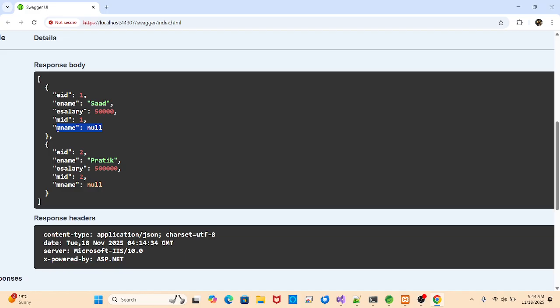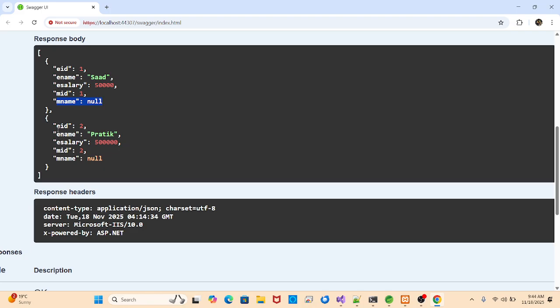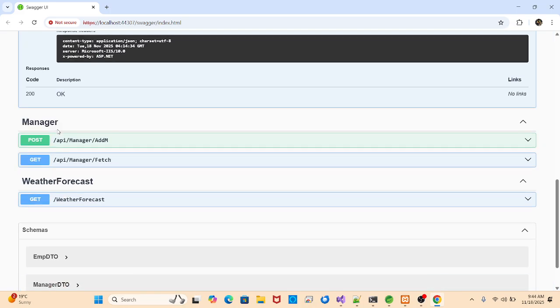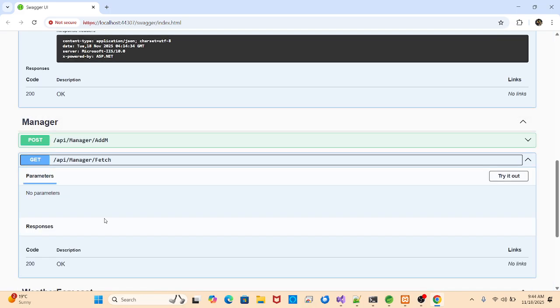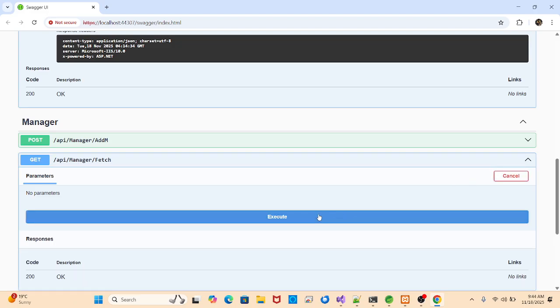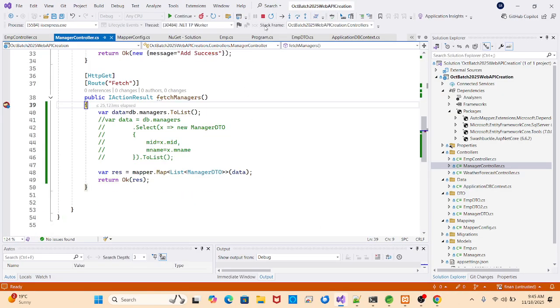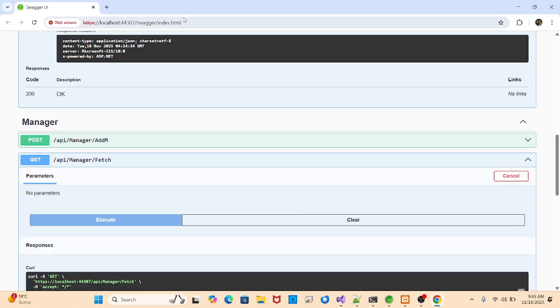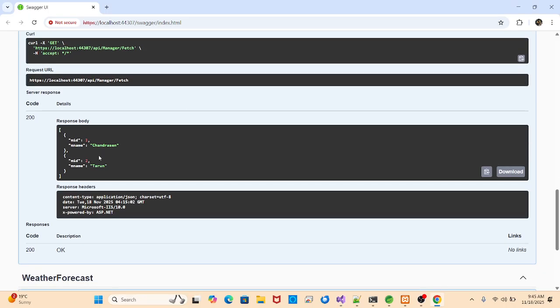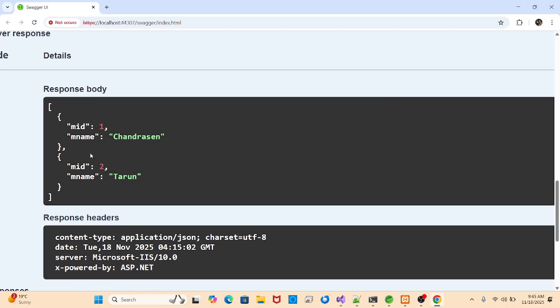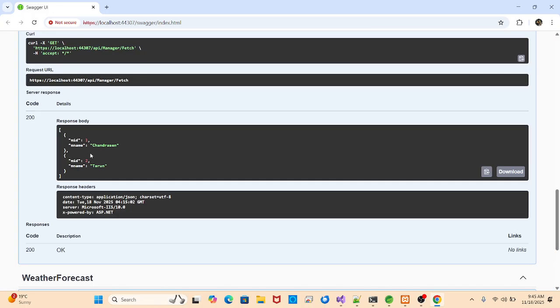So for that we need to go into the mapper config class to configure that manager, because it is just going with the employee class only. It's not checking with the manager data. So how to add a field, so that the manager also gets fetched there? Understood this? Instead of writing all of the fields in the DTOs, we can just go with the AutoMapper, which is very helpful here.